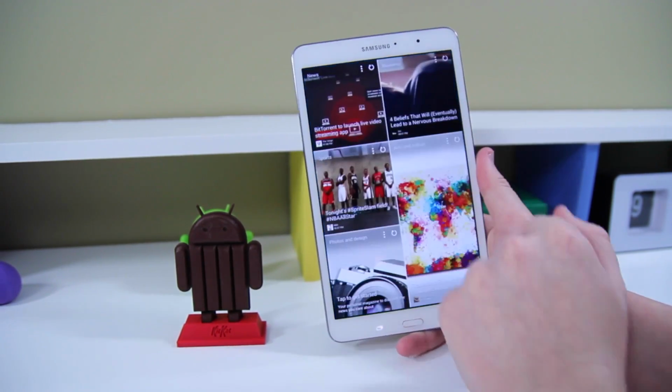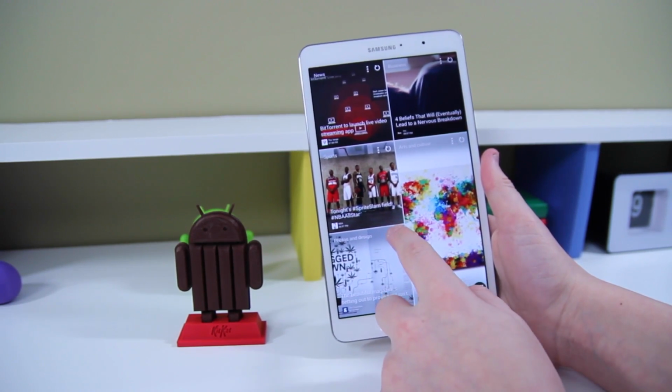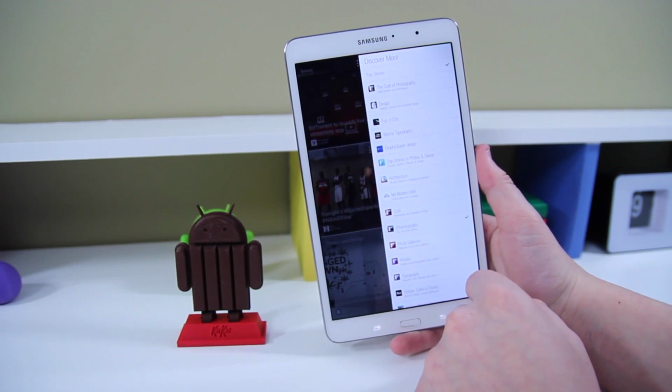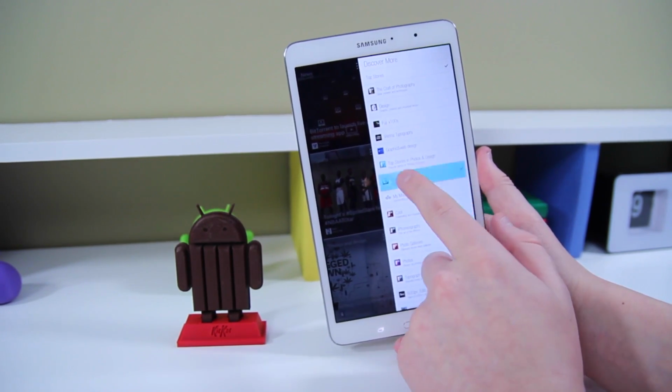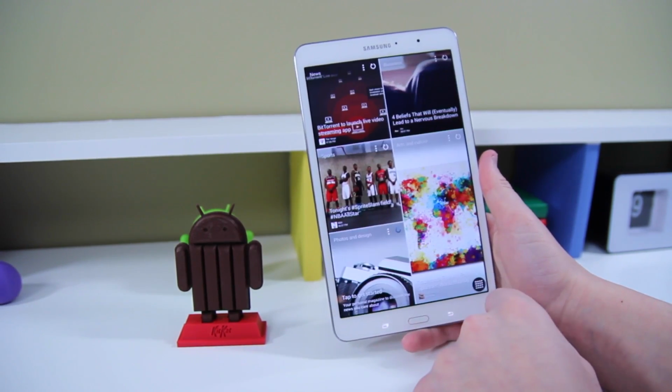And I've always been a big fan of Flipboard. I like how you can actually flip through your stories versus having them always streaming and just constantly refreshing. And I felt like it was a very nice experience with the crisp text on the screen, just being able to keep up to date with what my friends are talking about on Twitter and what other publications were talking about in the world of technology.